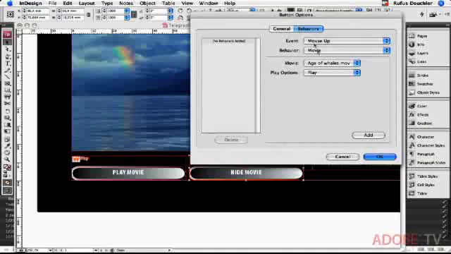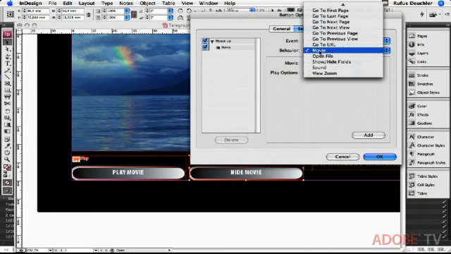Let's work on the hide button. The hide button, when clicked, needs to hide the movie and hide itself. Okay? So the first thing we're going to do on mouse up, behavior, movie, stop. So it comes back to the image we've chosen as a placeholder. And we're going to add this action and another action we need.